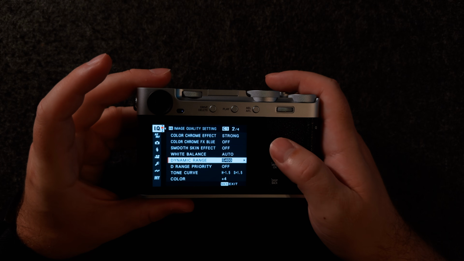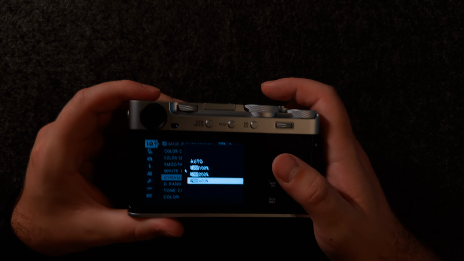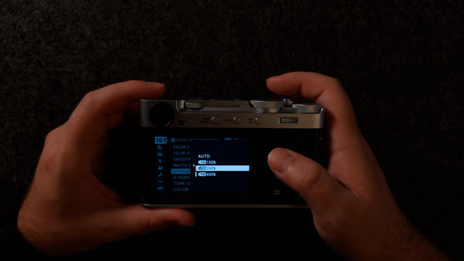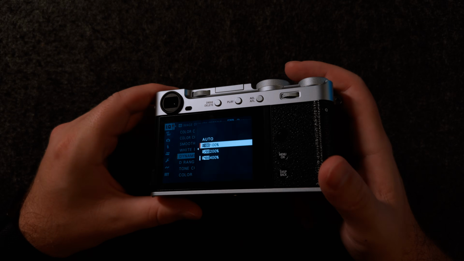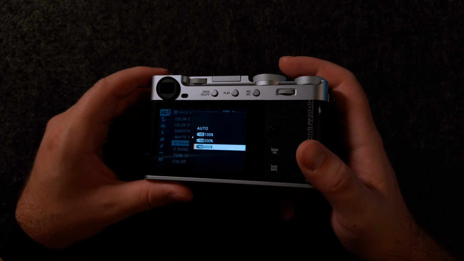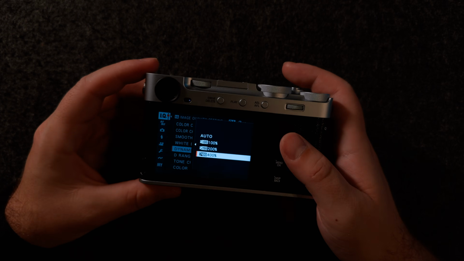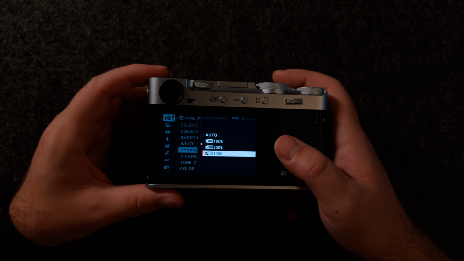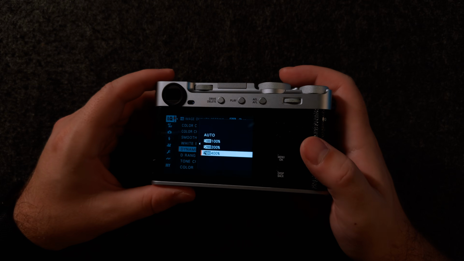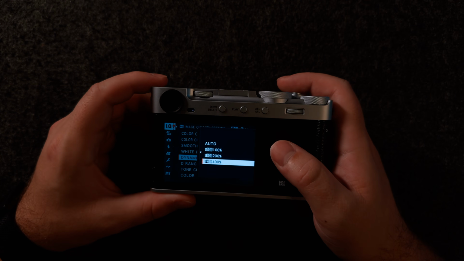So the dynamic range, this part is very interesting. Something I just kind of learned, actually, was that the DR100 is mainly going to be used if you are shooting RAW photos, while the DR400 is going to be used if you are mainly shooting JPEG. The reason why I didn't really know this is because I got these Fujifilm cameras to mainly shoot in JPEG and not have to have the RAWs. So when I was shooting them, I realized that in order to get the most dynamic range out of my JPEGs, I needed to use the DR400.